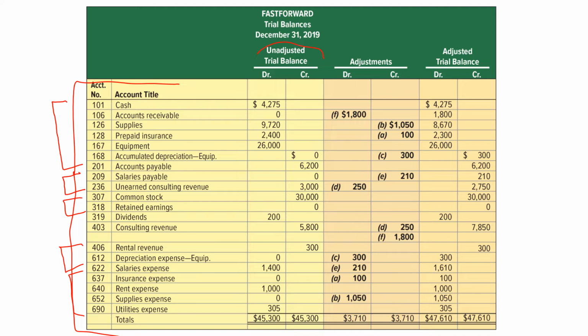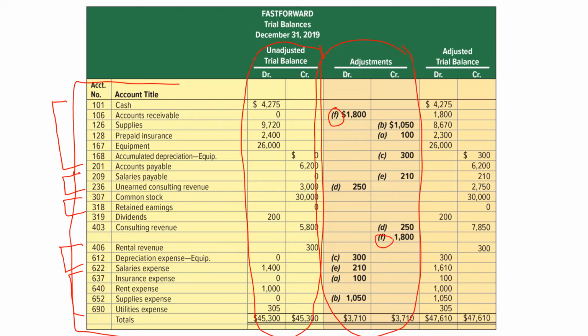So what you see in the first two columns represent the unadjusted trial balance. So these are the final debit and credit balances after all journal entries are prepared, regular journal entries. Then remember, we do have to prepare some adjusting entries. So those are shown in the adjustment columns. Notice that there are letters here that show the corresponding debits and credits for an adjusting entry. So all of these match. So you can see what the debit in a journal entry was and what the credit was in the adjusting entries.